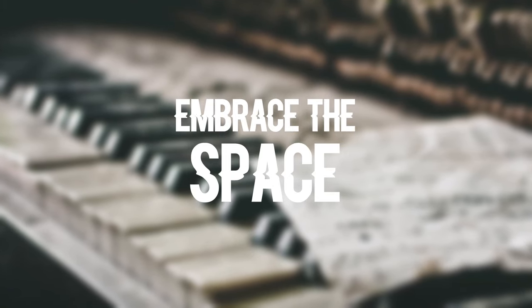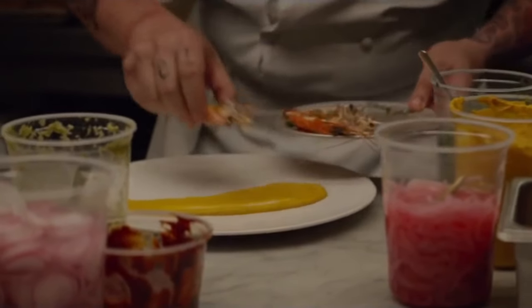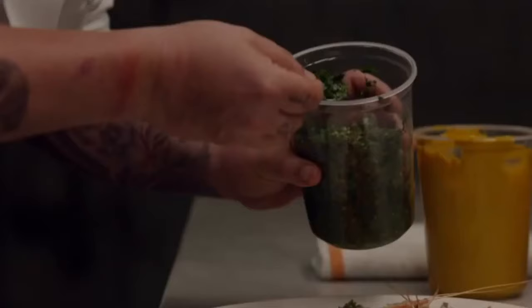Embrace the space. When a chef creates a new dish, the aim isn't to add in as many elements as physically possible to stop it being bland. It's to carefully select complementary ingredients and elevate each flavour until it becomes a masterpiece. And that's the same for our music. When we have a minimal amount of elements, we create space in the mix, and without filling the space, the song will sound weak. So we need to elevate our ingredients by using creative techniques and effects.